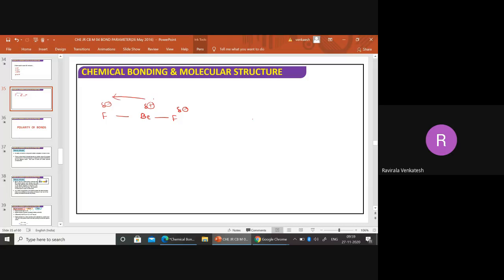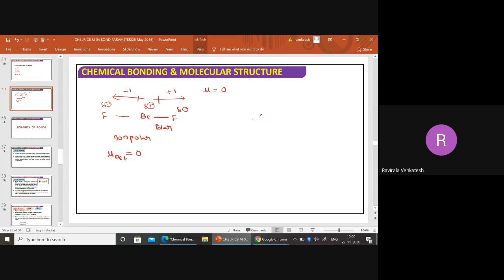Now it is showing from which direction? Positive to negative, positive to negative. Now these two are on the same side or opposite side? The flow of electrons, same side or opposite side? Opposite side. Whenever they are on opposite sides, they will cancel. For example, if this is +1, this will be -1, and the resulting dipole moment will be 0. So now it is non-polar. Actually, the bonds are polar, these are polar bonds only. But the net dipole moment will be 0, because they cancel each other.